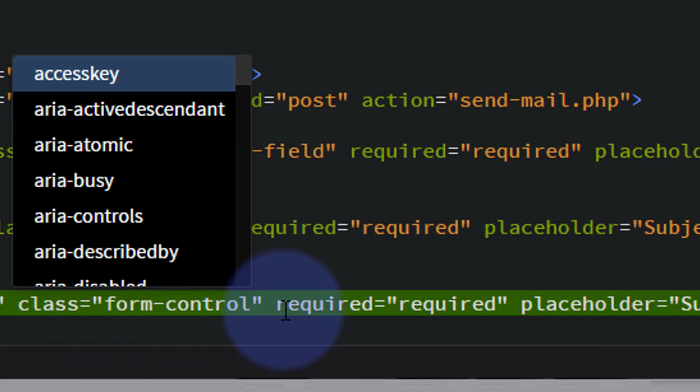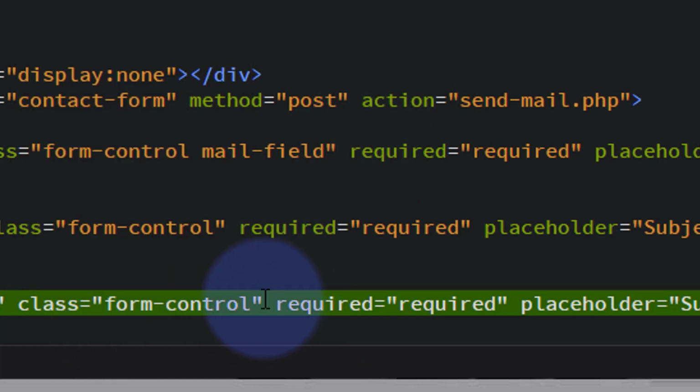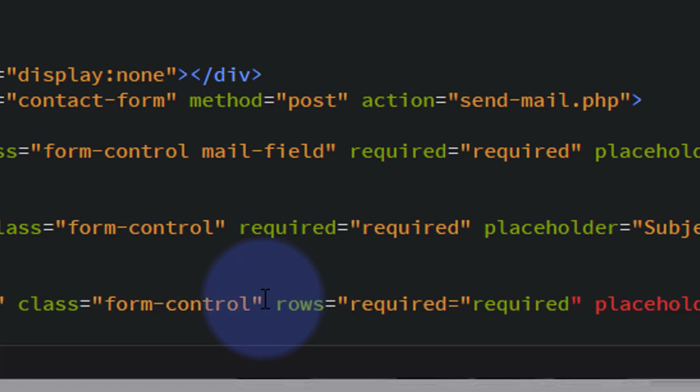We want to have it required, that's for sure. But we also want it to have 8 rows. We want it to be deep. So we'll say rows equal 8. So that's pretty deep right there.